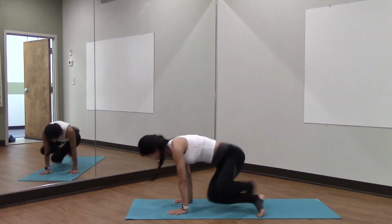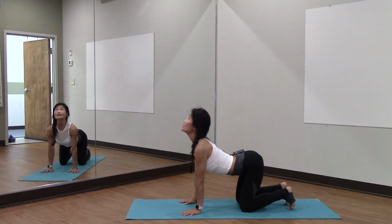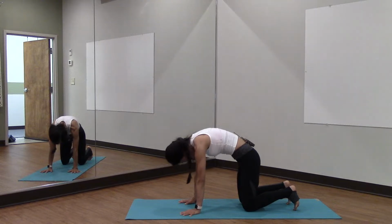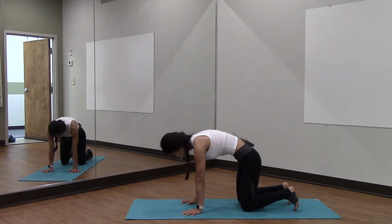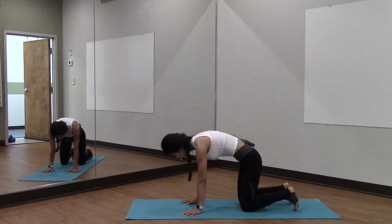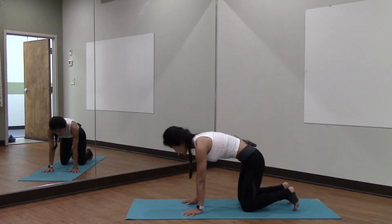So now we're going to go on our hands and knees. Let's drop our belly. And gaze up, arch our backs, and exhale, tuck your tailbone under. Really push the mat away by rounding your spine, tucking your tailbone. Inhale up, and exhale, pull up. And inhale up, and exhale, tuck and pull. Inhale up. And exhale.